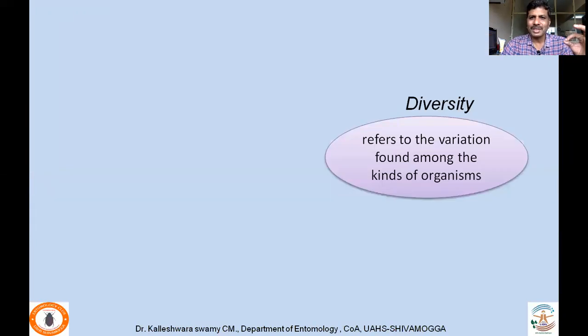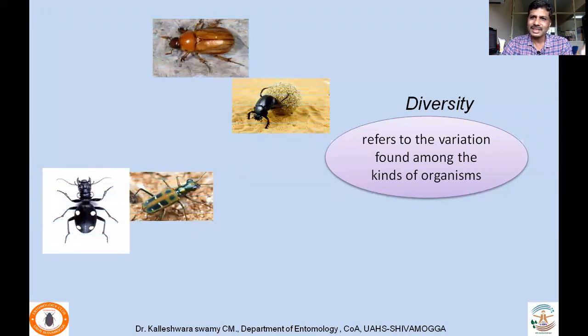Diversity refers to variation found among the kinds of organisms, right? So there is a lot of diversity even in the case of insects. But if you see them, there is a similarity. For example, you take these four insects, four beetles. I have separated them into two clusters, two groups, so there must be similarity because of which two groups are made. Based on my knowledge, I separated them into two groups. You can see here, the antenna is filiform, and they have mouth parts modified for predaceous purpose. Whereas here the mouth parts are modified for scavenging purpose, and their antenna is lamellate type. And their forelegs in fact are burrowing type. So based on that similarity and dissimilarity, I have made two groups.